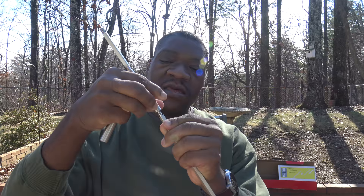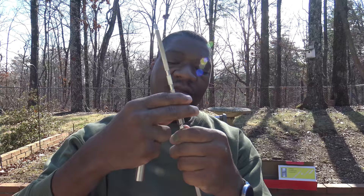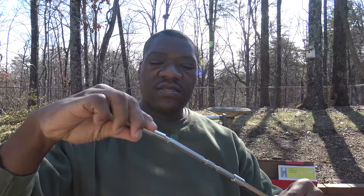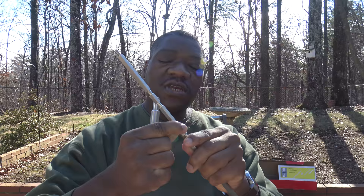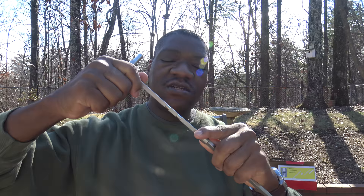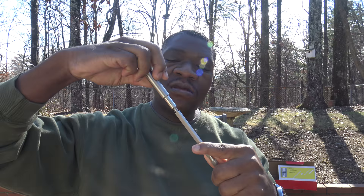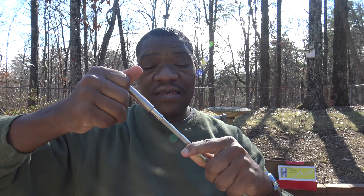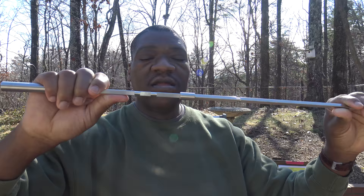I'm going to take the middle bar and attach it — you have to turn it this way to tighten. Got it tightened there. Now I'm going to take the counterweight and tighten that on the end. If you have a 2 or 4 series that didn't use the middle bar, you just put the counterweight where the middle bar intersection piece would go. Everything screws in a lefty-tighty direction with this thing — instead of righty-tighty, it's lefty-tighty. So remember that. Now I've got the whole pole together.